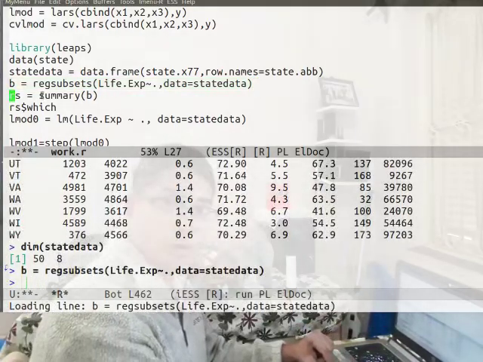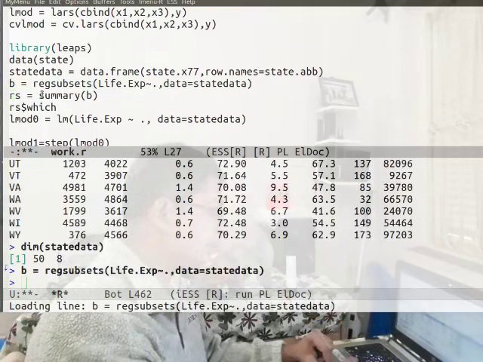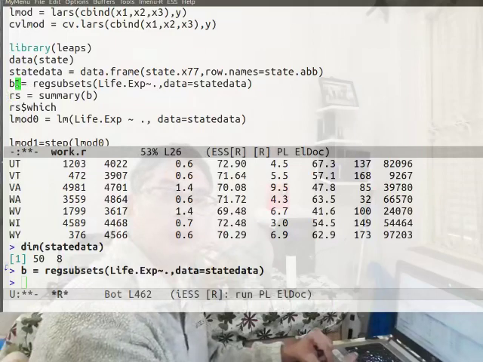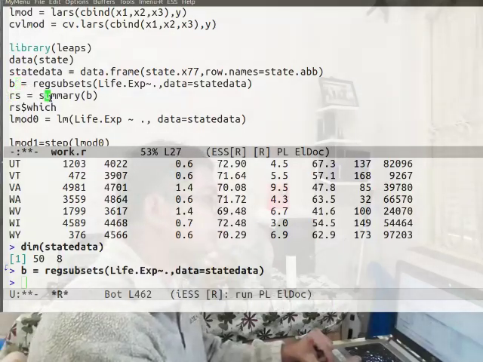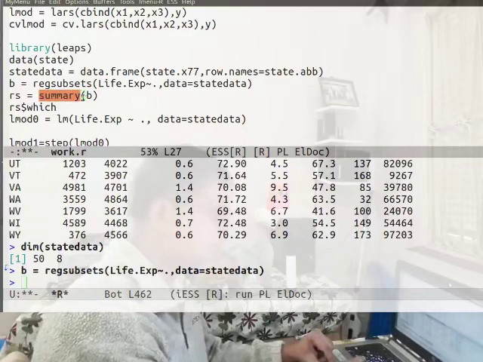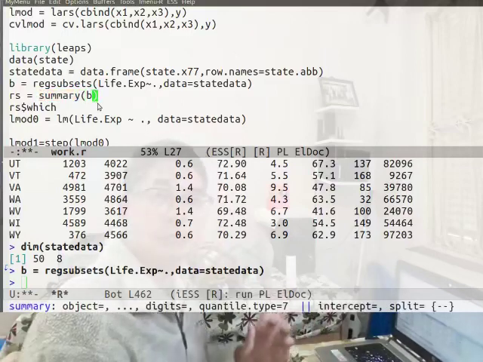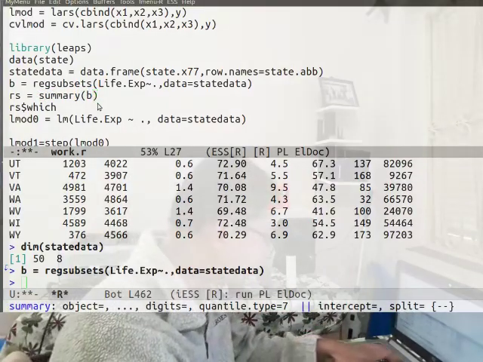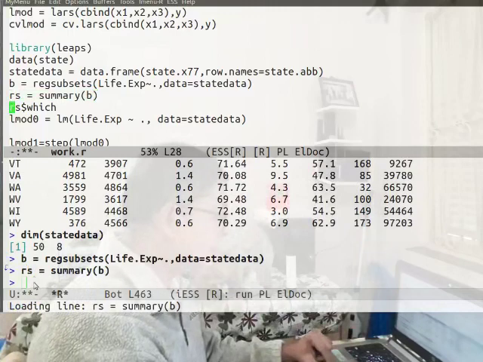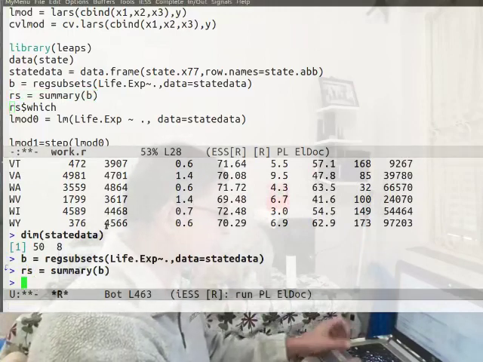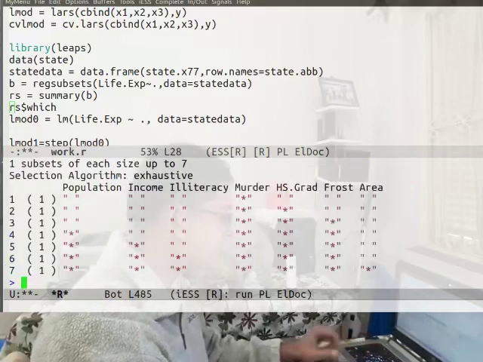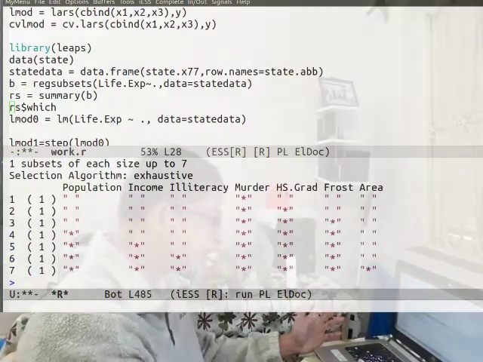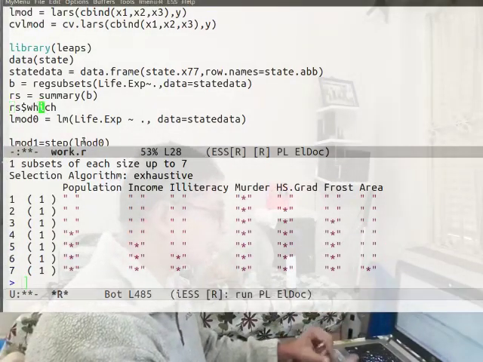So it finished all those things and has done a very good job. Now, a weird thing is, if you try to look up what is inside b, you will not be able to make any sense of it. You always have to look at it through the function summary. So summary of b will only make sense; b directly will not make any sense at all. So I will create the summary. Now from the summary, we can try to see what that is. So I will hit rs, and again it gives you something pretty weak. You do not understand what that is. So let's look at rs$which.